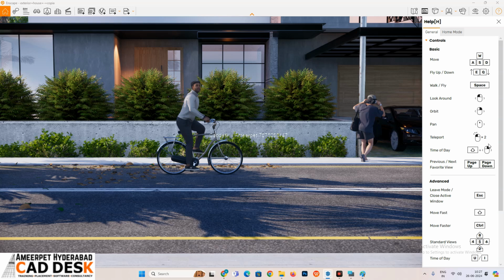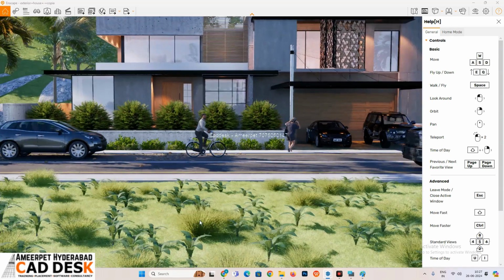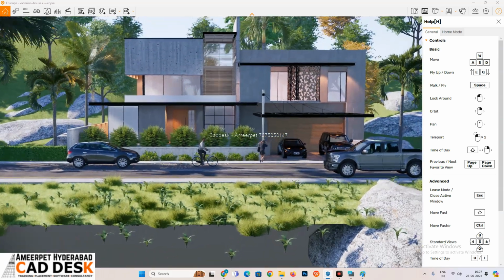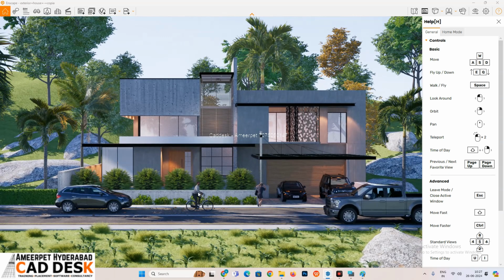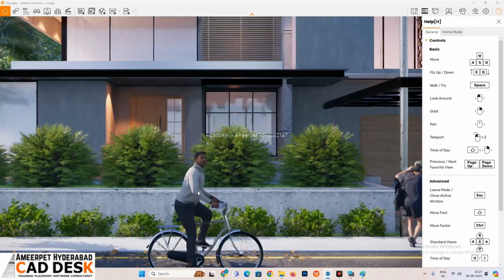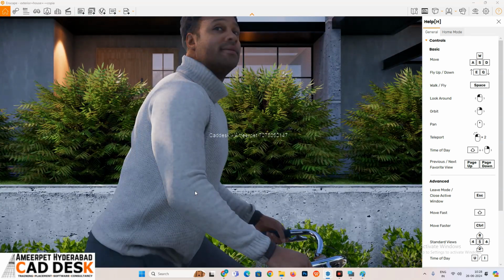Okay. Now after that, we have seen all these options, and the next option here is teleport. Teleport means giving a double click with the mouse left button. Now I'm somewhere here in the long shot from the building. If I give the mouse left button two clicks, I double click on this person. See what happened? The camera moves automatically and jumps near the person.